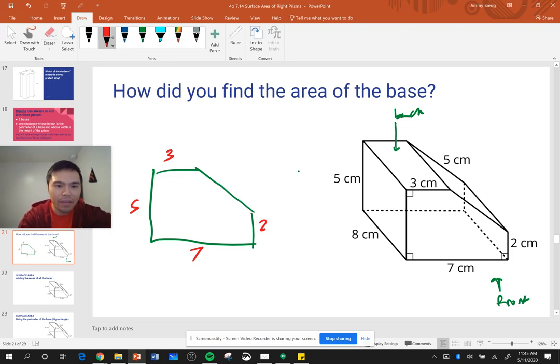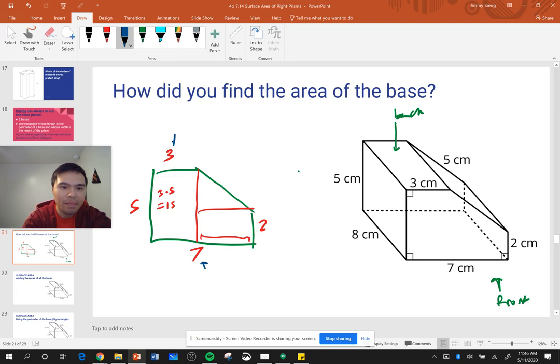So remember, if we're trying to find the area of the base, we have to decompose it into different shapes. In this case, I have here 2 rectangles and a triangle, all right? So I know that for this first rectangle, that's going to be base times height, or I mean length times width, which is 3 times 5. That's 15. The bottom right, well, I need to find this portion here. I know that by doing 7, the whole part, minus 3 of that top, right? So this bottom minus the top gives me 4 of this remaining part. So that's a 4 by 2. So I know that this has to be 4 times 2, which gives me 8.